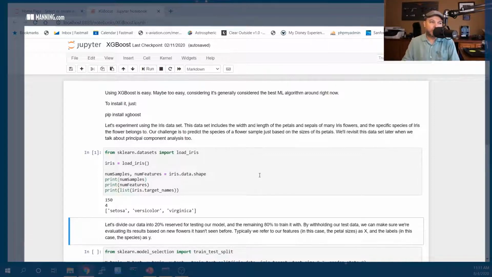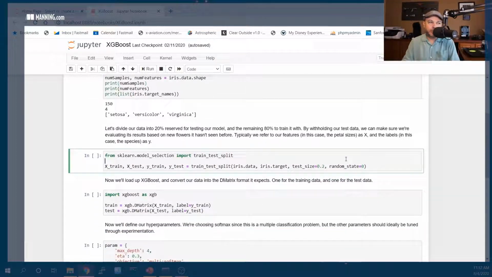So we talked about train tests. If you are new to that, hopefully this line will make more sense to you this time. Here we're actually just doing a straight up train test. We're not doing k-fold cross-validation. We're just going to take 20% of our data set, reserve that for testing, and we're going to train our model on the remaining 80%.